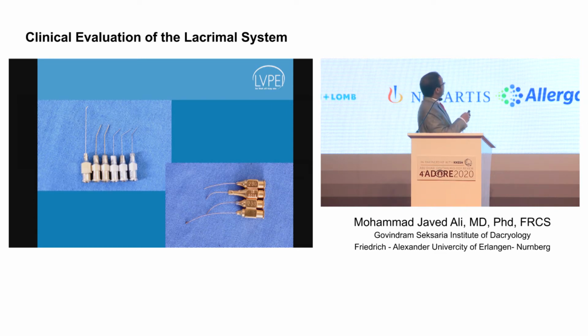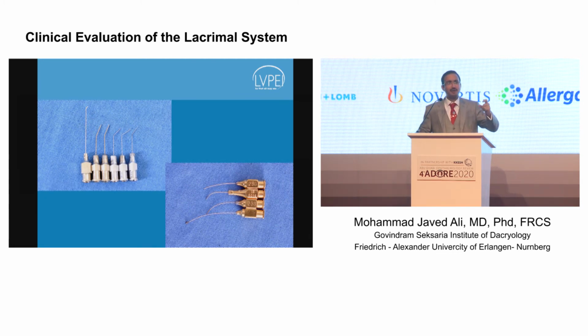So if you look at any one of these, look at this one, the height of it. If you want to calculate the height of a cannula, you draw a straight line from here up there, and you take another line from here, and that gives you the height of it. And I have found that height to vary from 3 to 5 millimeters, the vertical height of a cannula once you are inserting into a canaliculus.